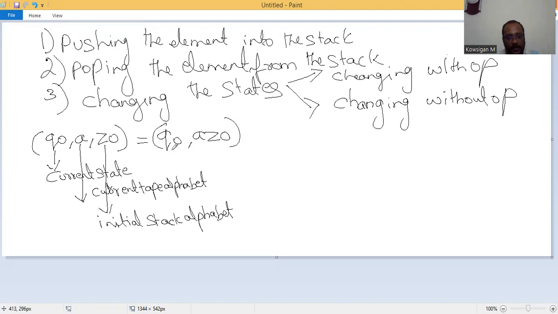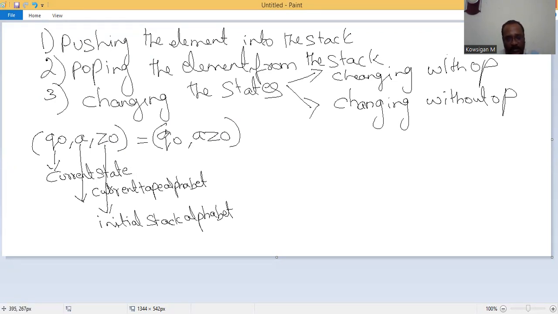So you see here, while you are in the state Q0, you are seeing the input A in the tape alphabet. At the meanwhile, the pointer sees the stack input, that is the initial stack alphabet Z0.